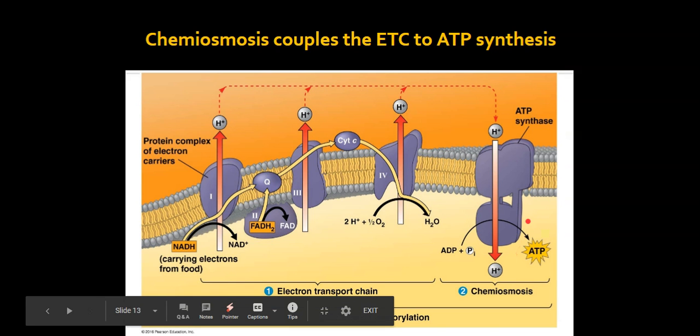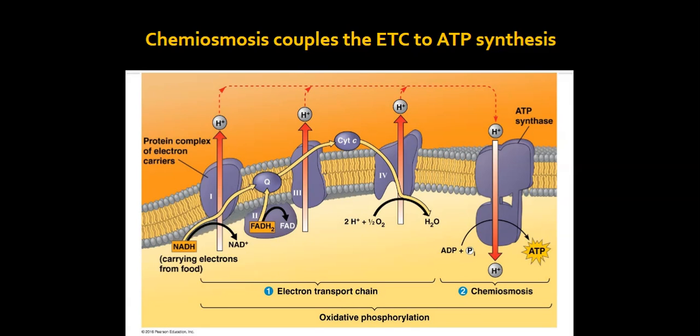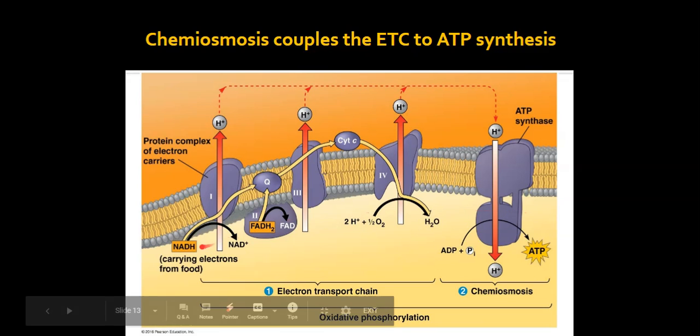This diagram here does a pretty good job kind of summarizing this whole thing. Again, the whole point of this series of notes is just to talk about our energy molecules. What are they? What do they do? And how are they going to be produced? So again, we have our NADH, FADH2. These are just going to be energy or electron carriers here that we're then producing through our series of steps. They're going to drop off their electrons, ultimately going to oxygen to produce our water over here.